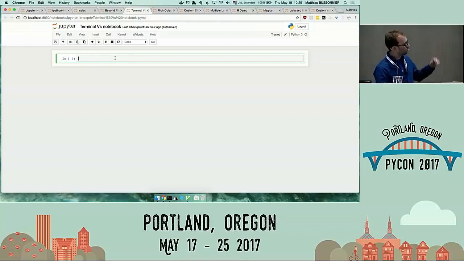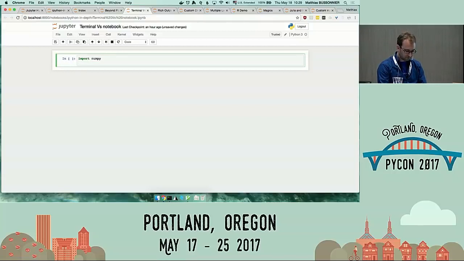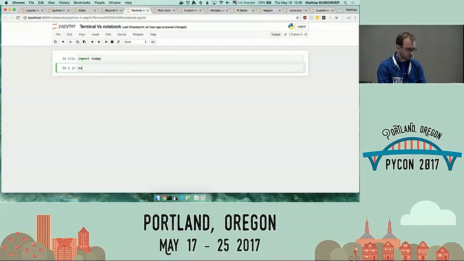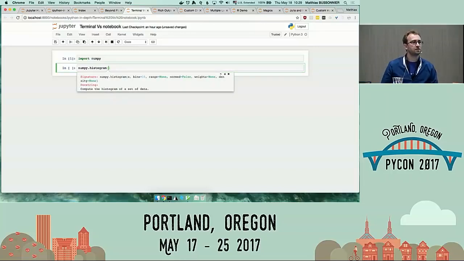I'm just going to show here two small differences between the front ends. Here I have a notebook, and I'm going to import NumPy. If I want to get some information, for example, on numpy.histogram, I can complete. And if you open a bracket and press Shift-Tab, it will give you directly inline some information about histogram and how to use it.